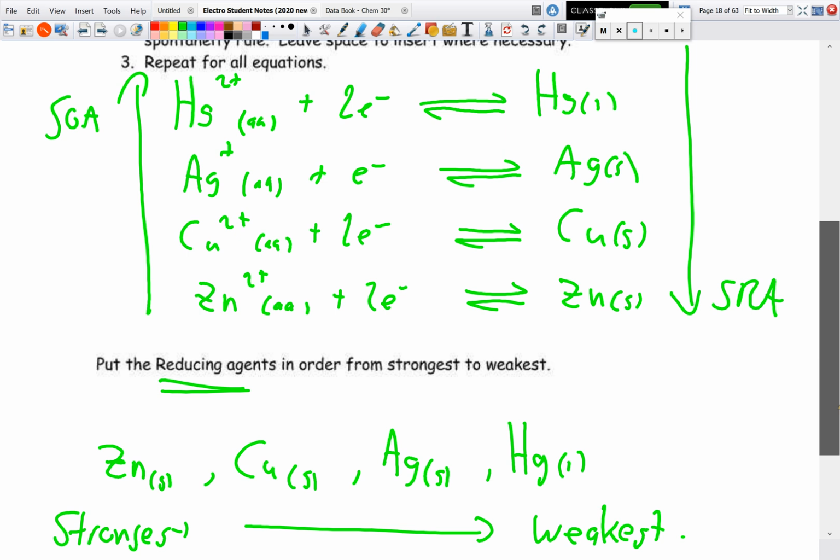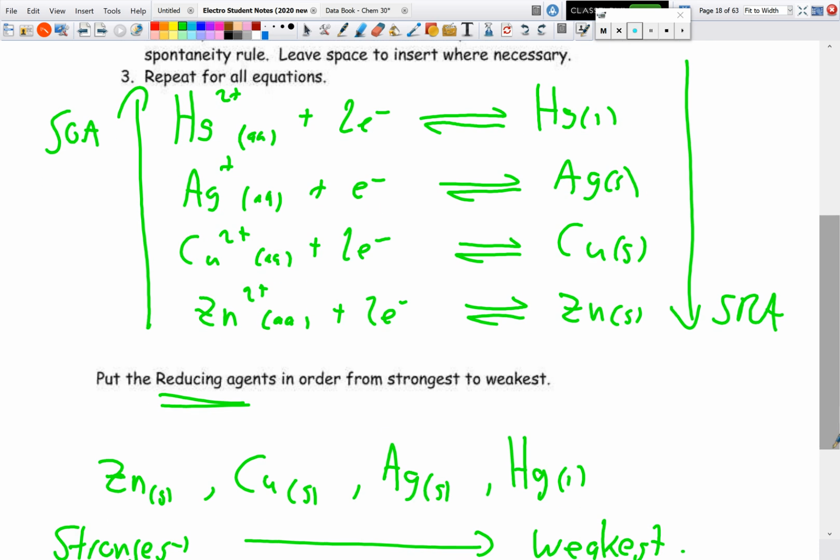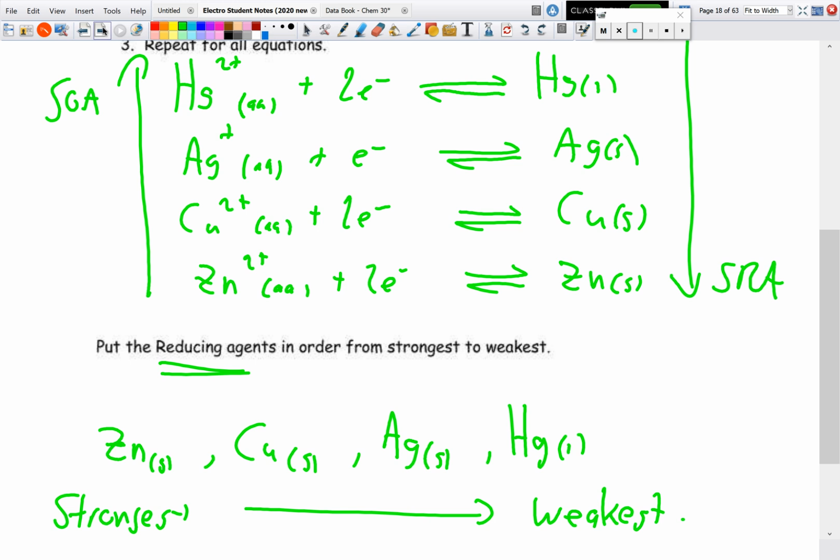That's how we do those. So there's a bunch more here, so it would be nice if you actually pause this video right now and try the other ones. If not, I'm just going to go through them step by step, just with their answers on what the redox table will look like.